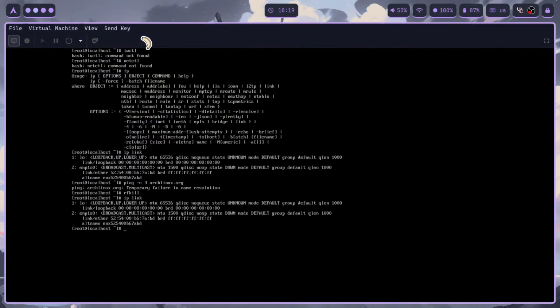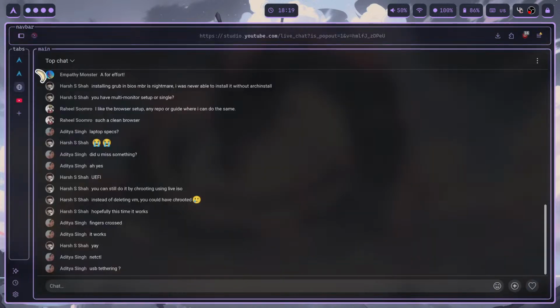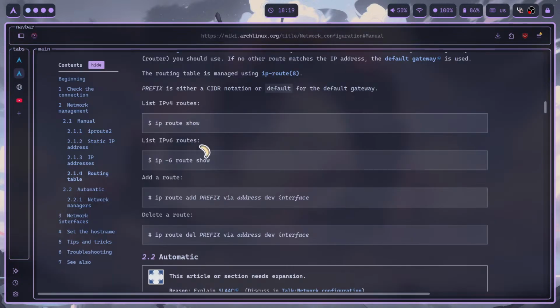USB tethering. Well. Hold on, we can do this. Hopefully. It should be in here somewhere though.